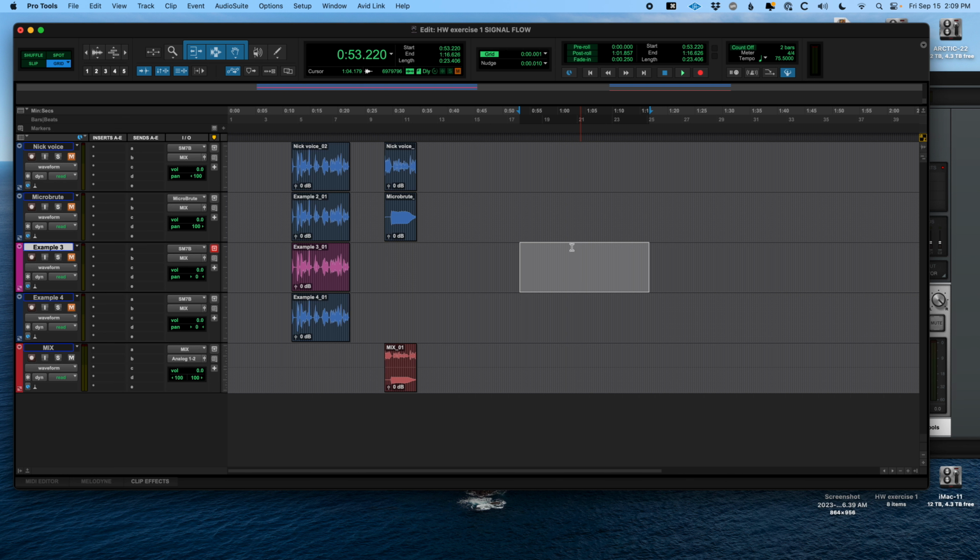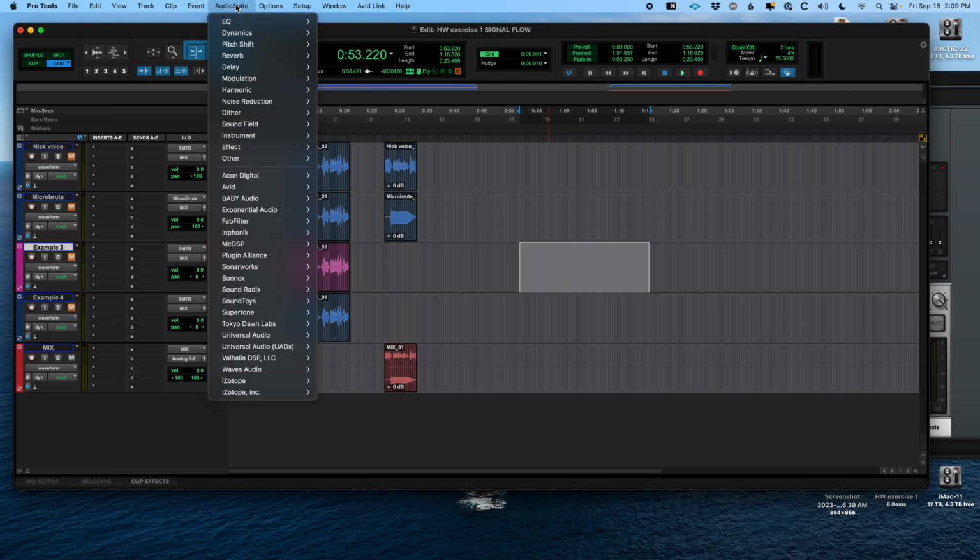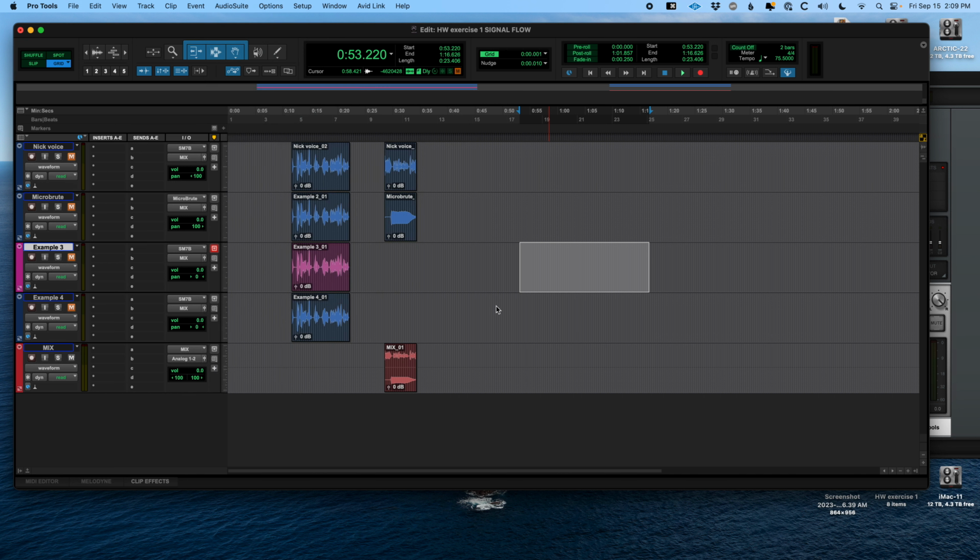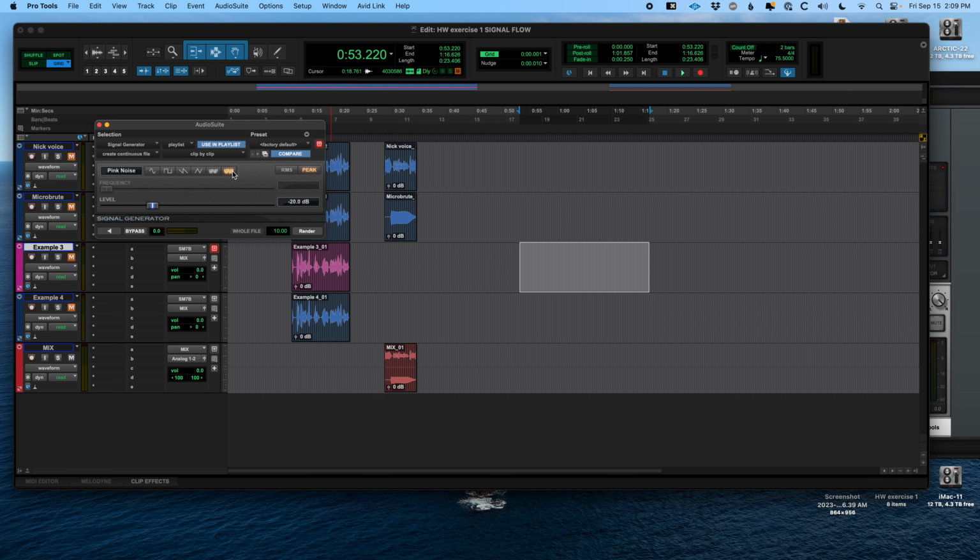That stuff's really useful. And this is the first time I'm going to be showing the audio suite. The audio suite is a system that loads your plugins just like you would load them on tracks, but then it applies whatever the plugin is doing to the file destructively, as opposed to running it through the plugin in real time. That'll make more sense in a moment. You don't totally need to understand that right now. So if we come down to other, we have a built-in plugin called Signal Generator, and we can click here for pink noise.